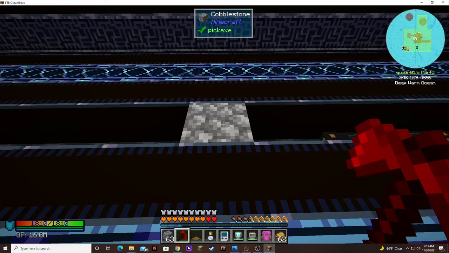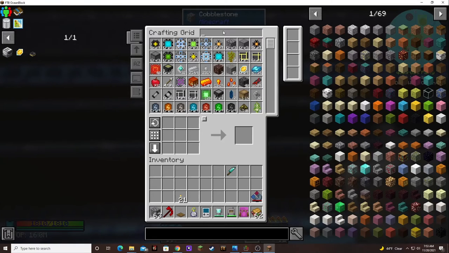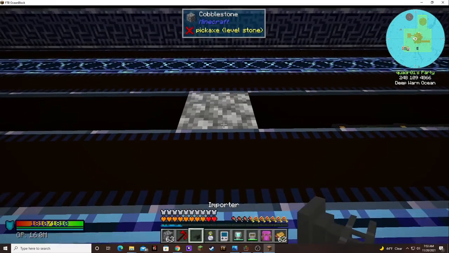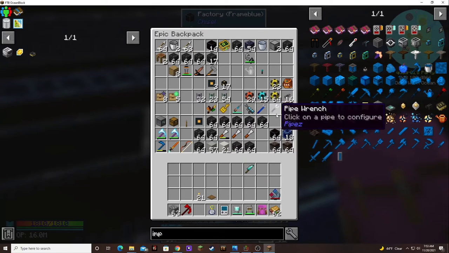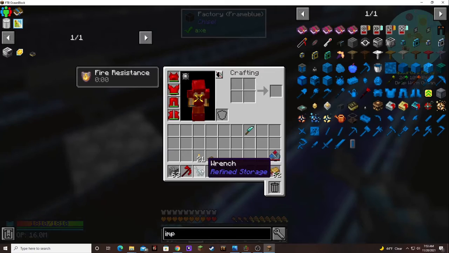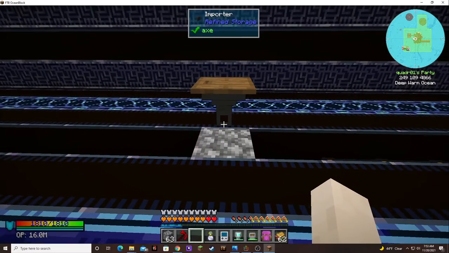But what if I get an importer? Because that's what we want it to be setting on. I don't know if it has to be taken out through the bottom manually, or I don't know. I don't even know what I'm looking for. There we go. Bada bing, bada boom. Excellent.